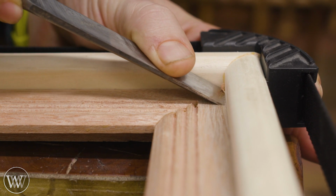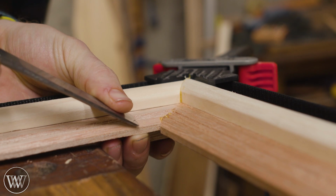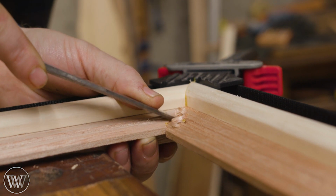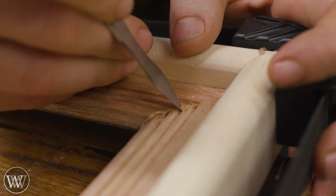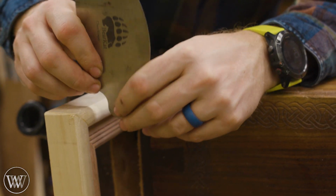The next thing is just trimming up everything, making sure that all the joints and corners fit. So I'm going to come in and do a little bit of chisel work, make sure that all of the angles match up, cleaning up anything that's still left inside, if there's any glue in the corners, and then planing the outside down so it's nice and smooth. Just that little detail work that makes a big difference.